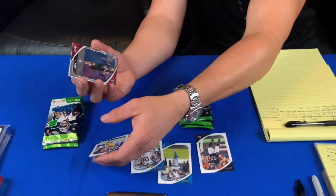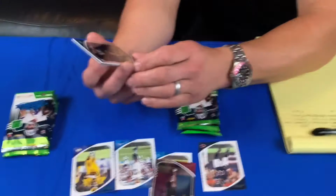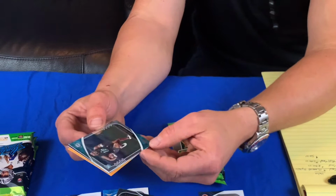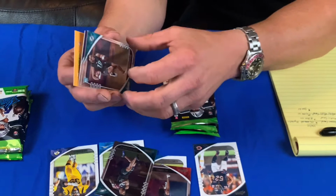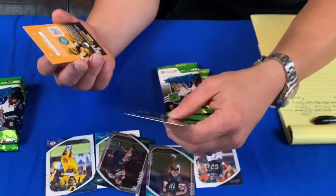Player wise, this looks like a special card. This is a rookie. Here we go. A.J. Terrell with the Falcons. That's a rookie card. Another rookie card. We have John Hightower, the 4th rookie card right there. Out of the rookies, Noah, I don't know how to pronounce this. Not sure, but here you go. That's the rookie right there. And then we got, oh, cool, J.K. Dobbins, rookie. I think he's with the Baltimore Ravens. And then just some reporter card.